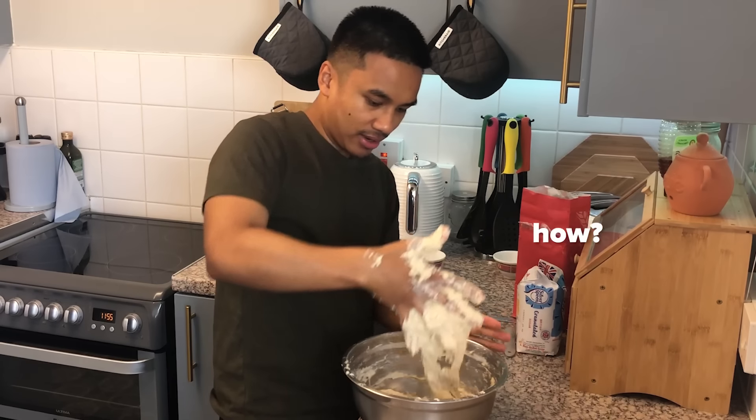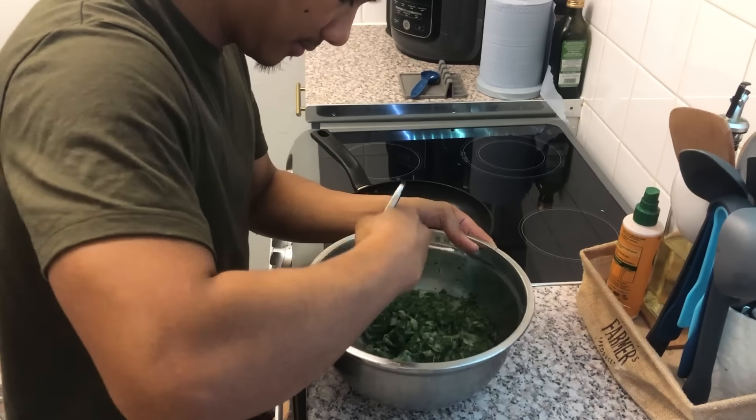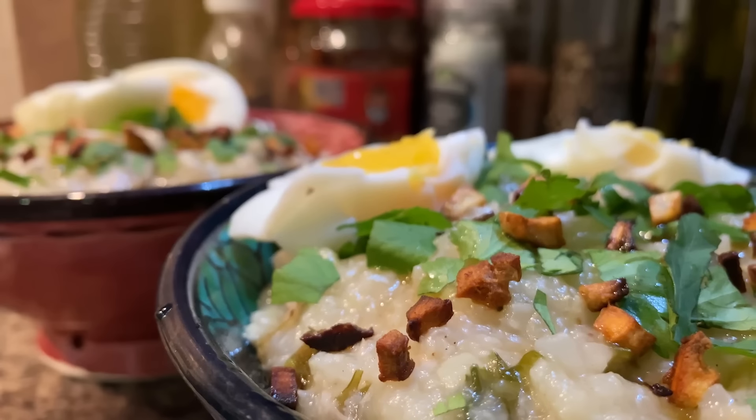So Godfrey, how did you find it? Wow. Cooking Iranian food was fun. It was my first time ever baking, so making bread like that was tricky — it got stuck to my hands a lot. And how did you find cooking Filipino food? Oh, I loved it. Honestly, I'm still kind of like — why have I never made Filipino food before? I know I'm going to make it loads of times more because I loved it so much. So Godfrey, what was your favorite to eat and cook? I think my favorite thing to cook and eat was the kuku sabzi, because it was literally a fresh bunch of ingredients I've never cooked with before — it opened my eyes to some new flavors and a new way of cooking. Going into this, I was actually the most excited to make the arroz caldo because I think it was the most different to anything I really make. I am absolutely obsessed with ginger — it's something I've learned throughout this whole process. I'm glad you enjoyed the Filipino food. I definitely enjoyed Iranian food. I hope I haven't butchered any of the recipes. If any of you have got places we should visit or suggestions to try, please let us know in the comments below. We hope you enjoyed this video and we'll see you on the next one. Bye! Peace!